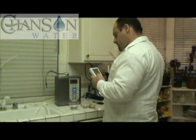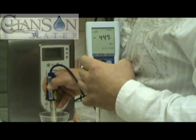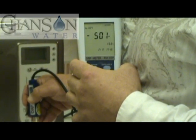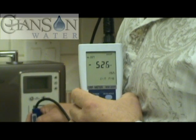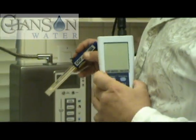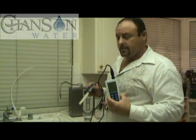Let's see where our ORP is at. It looks like we've got a negative 480, 500 — it's going up pretty fast. Negative 520, negative 530. Let's just call it a negative 530. By the way, this is not one of those cheap $100 meters that you see everybody using in tests. This is a lab quality meter that's completely calibrated, so those were some accurate numbers you were just looking at.